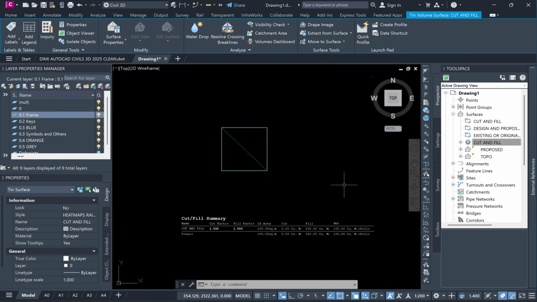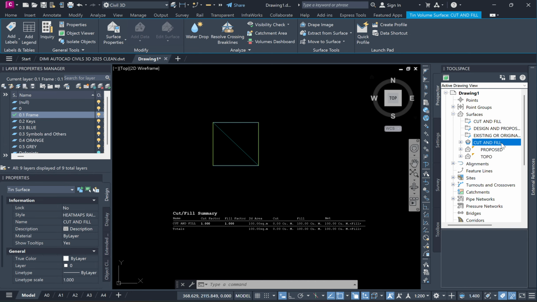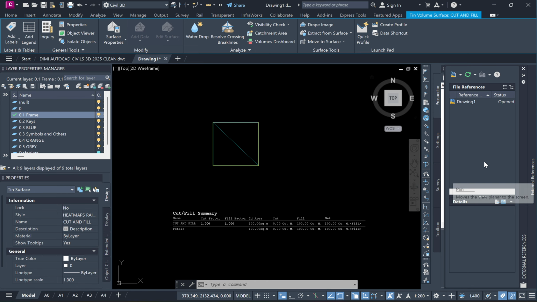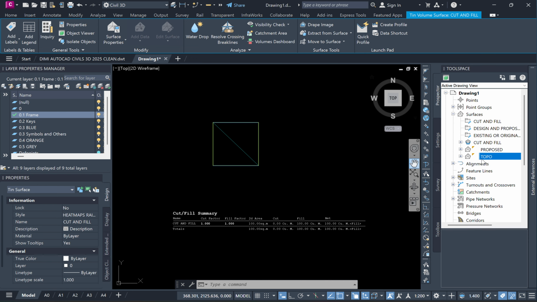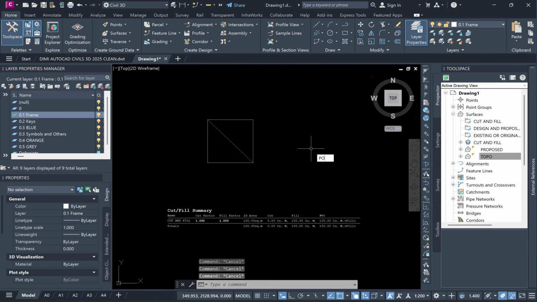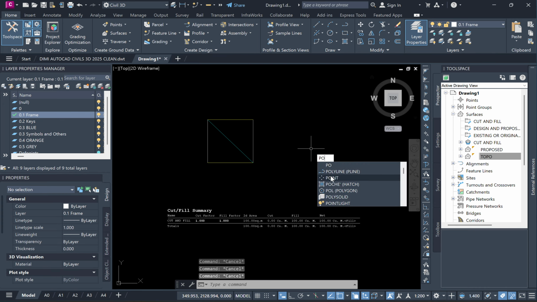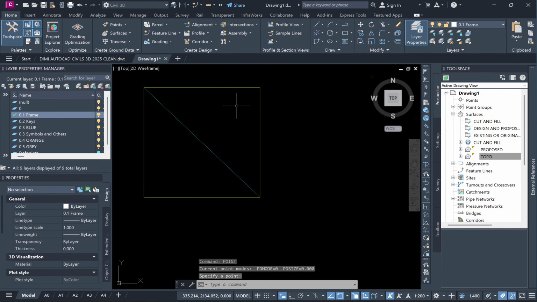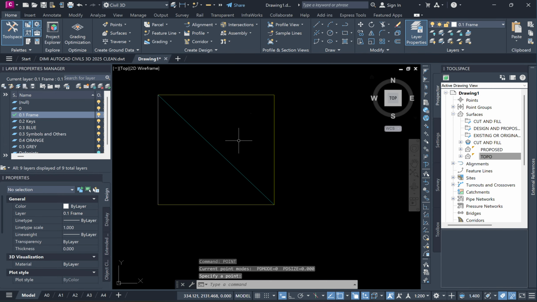Okay, but let's make things slightly bit more different. Let's add a couple points to our topo levels, for example. So the first thing we want to do is create a point. So I'm gonna type point. I'm gonna create a point down in this end.